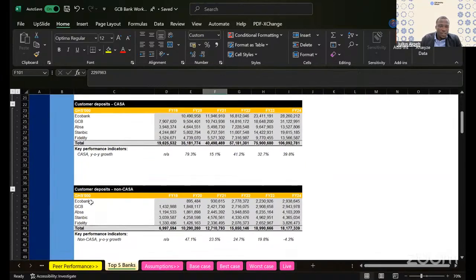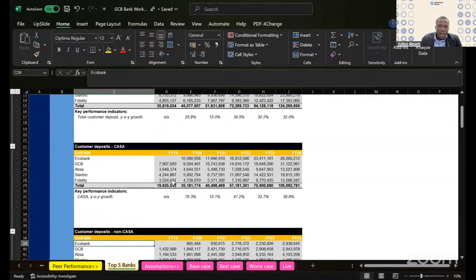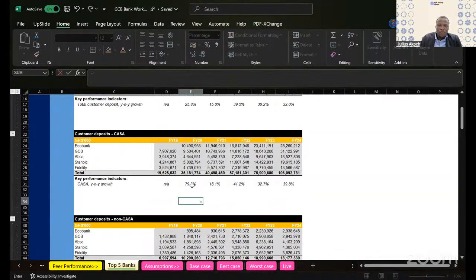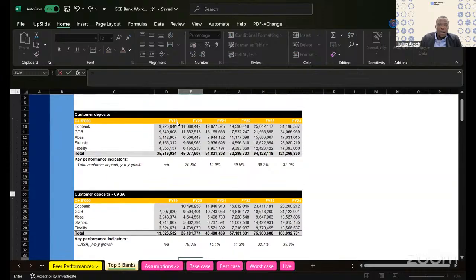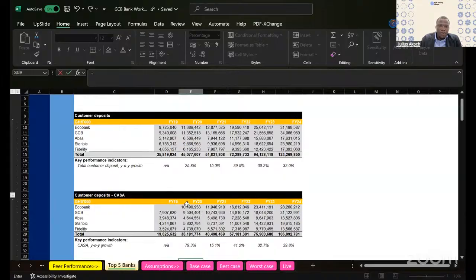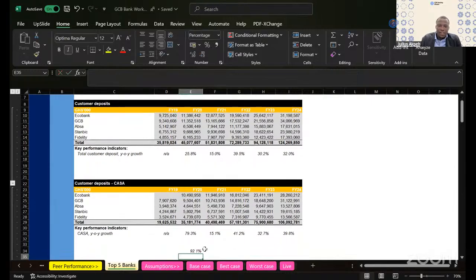I think one thing left, which is EcoBank. Let me just handle that of EcoBank. I know historically, the CASA to total deposit ratio for EcoBank had been, because I don't have 2019, there have been a lot of reclassification in EcoBank, so it's kind of some way. So I'm just going to use the future distributions to share the total deposit into CASA and non-CASA, right, for EcoBank. So in 2020, CASA for EcoBank as percentage of total deposit is about 92%.